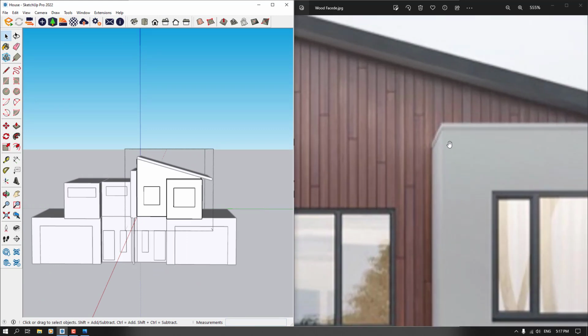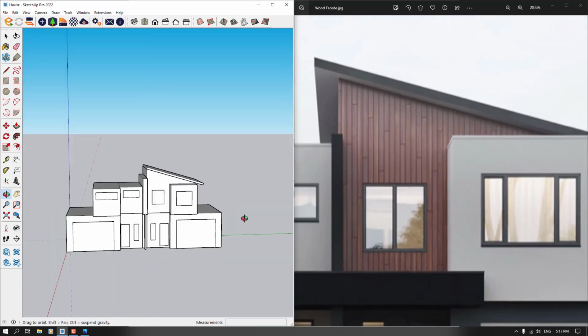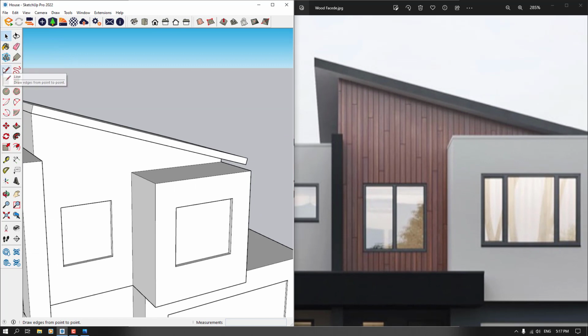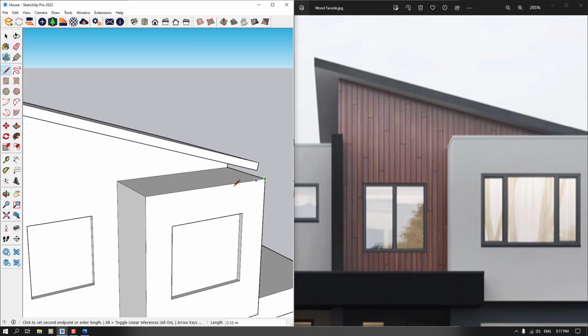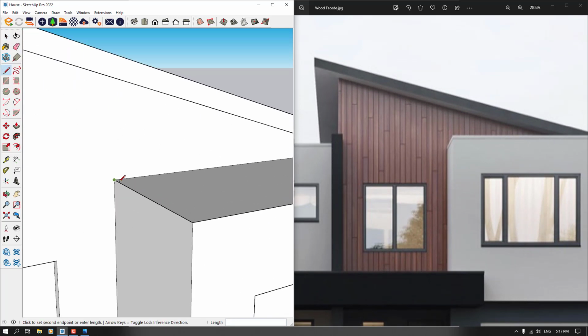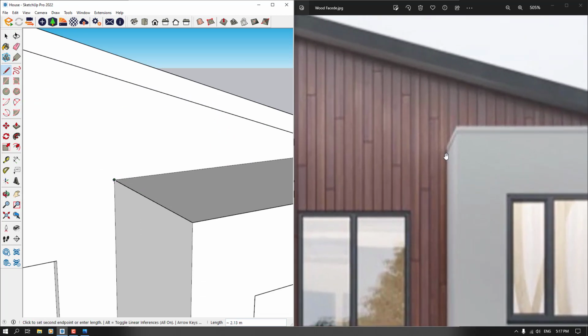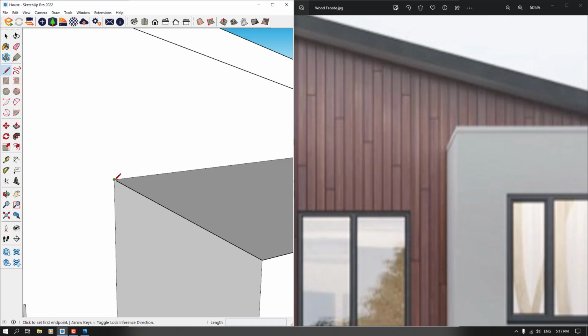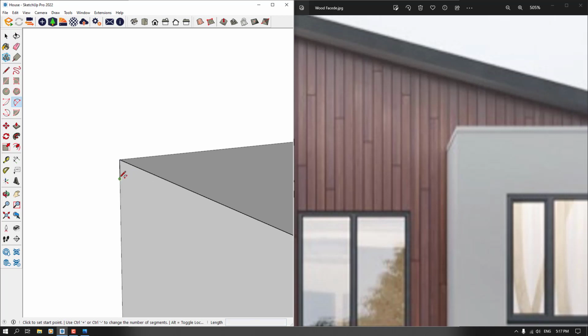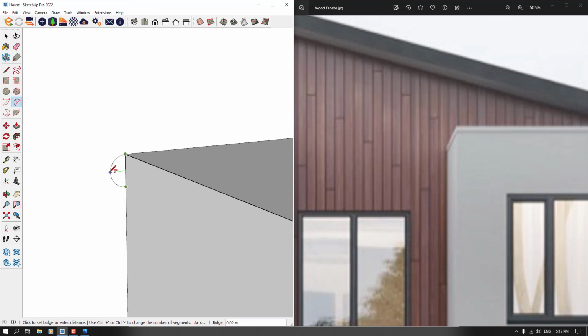So we have some edges on this place, so I'm gonna click on the line option. I draw some line from here to here and here. So we have some type of profile. If you can see on this image, it's something like a circle or half of the circle. So I'm gonna draw some line about 4 centimeter. I use 2-point arc like this and create these types of tiny shapes on it.